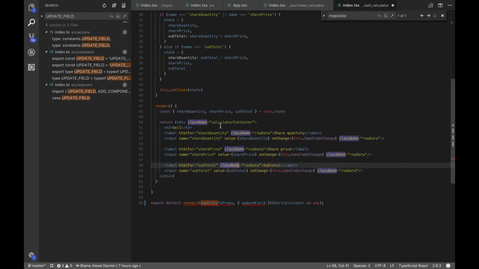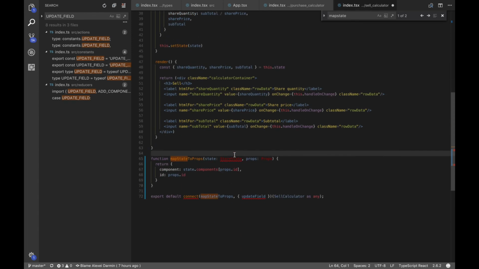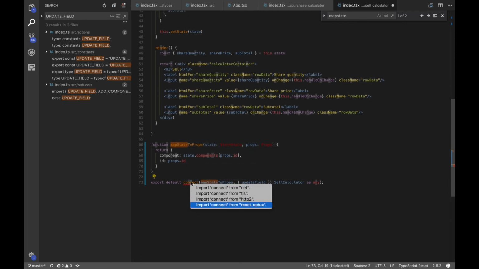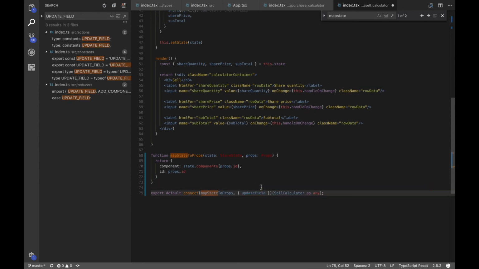Map state to props. Map state to props. Are you the store state though? Well, you're not defined. Connect, yeah. Import connect from React Redux. Update field, yes please. Save all that.